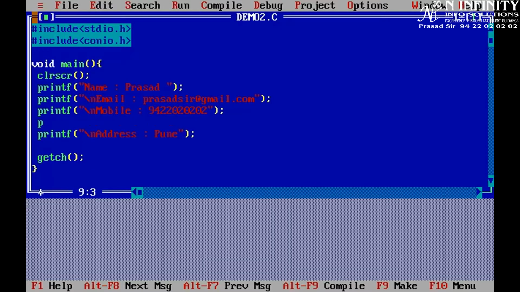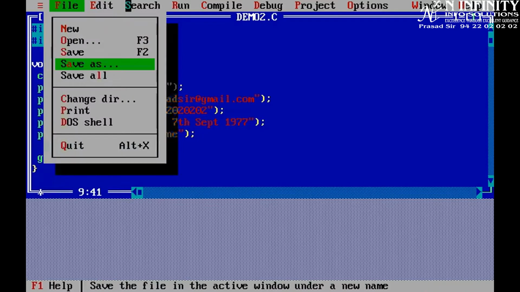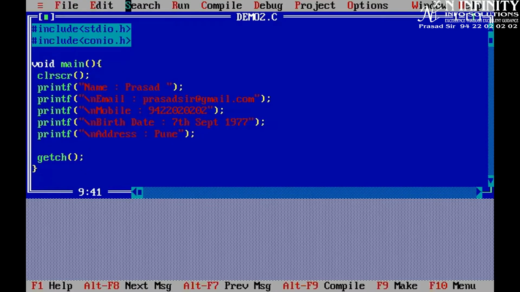Before printing the address, let me print the birth date, let's say 7 September. Okay. Saving my code as demo2.c.